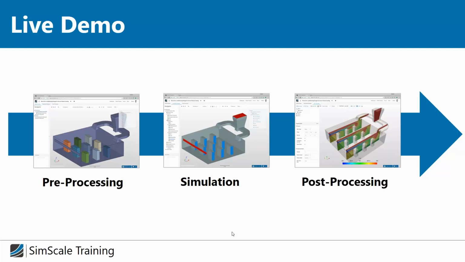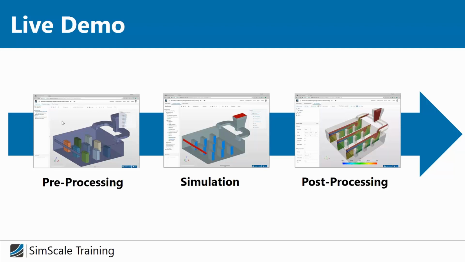Once this is done, you need to mesh the model, which means, and we'll show you how you can do this, you are going to divide the domain of this IT server room into a lot of small hexahedra or small elements. By doing that, you are defining the local accuracy and the local resolution of your simulation, because you should remember, at the end of the day, the simulation tool is only calculating one value for pressure and one value for temperature and flow velocity for each cell only.